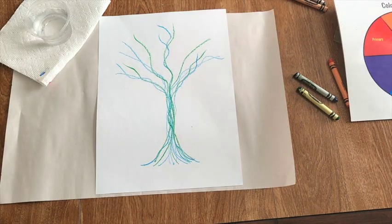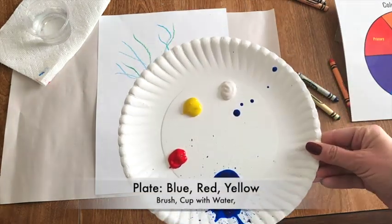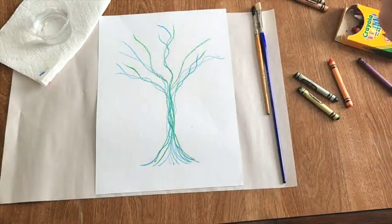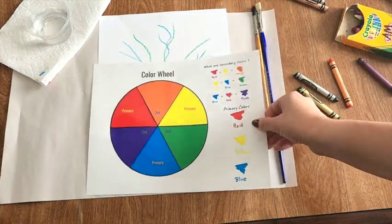Okay, so now we're gonna get ready to get our paint. So let's have our helpers start handing out little cups of water and a palette. My blue paint kind of splattered a little bit, so be careful. That's why our parent helpers will be doing this. So while our helpers are getting that, let's look at our color wheel. So we have our color wheel right here.